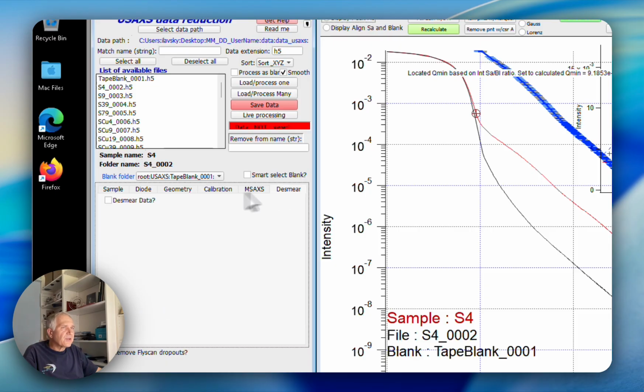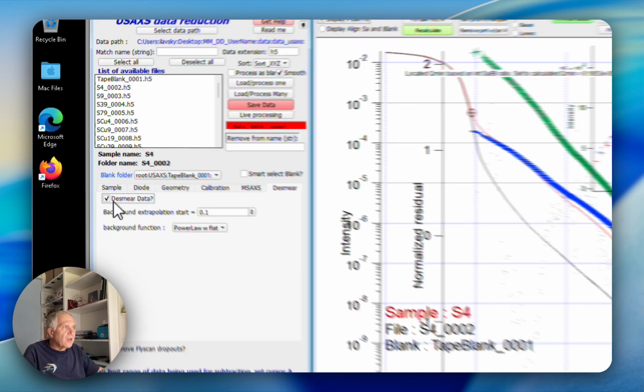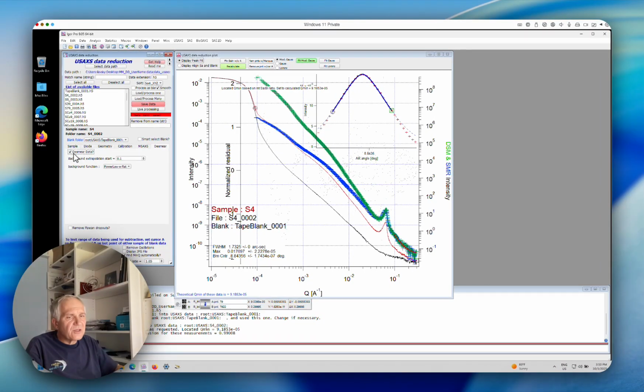What can be useful is to de-smear the data. Now, the thing is, this is a diffractometer with a very high angle resolution, but a very high angle resolution in only one direction. In the second direction, perpendicular to the first one, we have a slit definition of the beam, and so the data are slit smeared. The code can de-smear the data, which is valid if the sample scatters isotropically. If it is an anisotropic scatterer, things get complicated, in which case talk to the beamline scientist first.